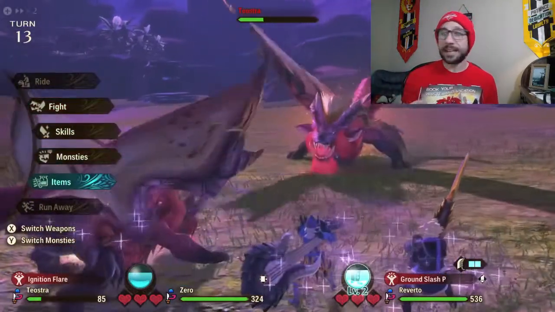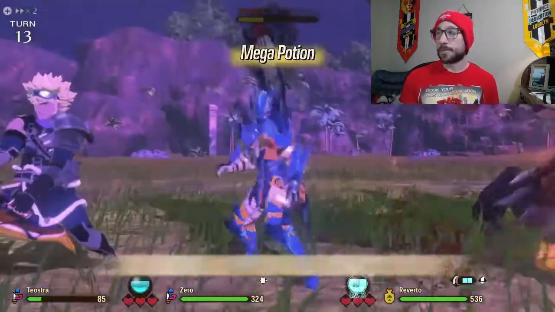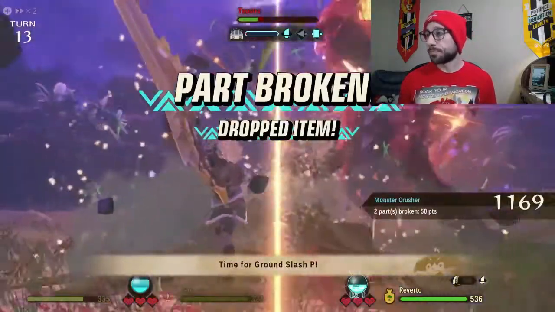So again, head and tail, you can utilize a sword and a hammer. Stomach, you can use anything you want, and the wings utilize a bow and arrow.